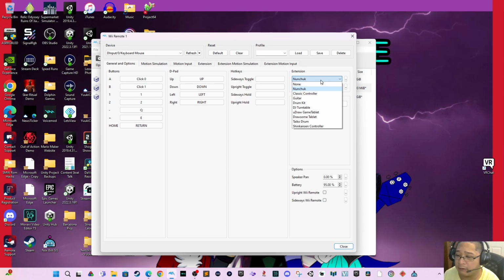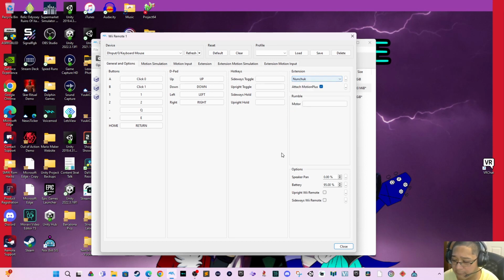They also have the guitar for like Rock Band, drum kit for Rock Band, DJ turntable for DJ Hero, uDraw game tablet for I believe the Drawn to Life game, Taiko drum, Shinsaken controller. I have no idea what that is, so please understand that I'm not aware of what a Shinsaken controller is.